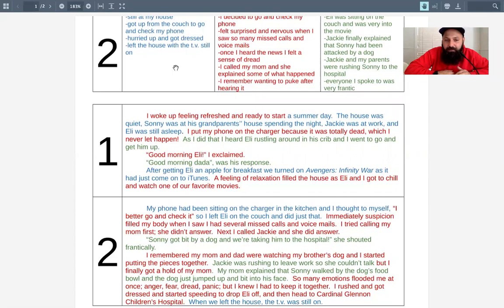And then anytime you can insert dialogue, do it. Again, it's really revealing to what other characters are thinking, and it does make your text more interesting. I know that probably sounds really cliche for me to say, but it makes for a much better read for whoever is reading it. So just keep that in mind.